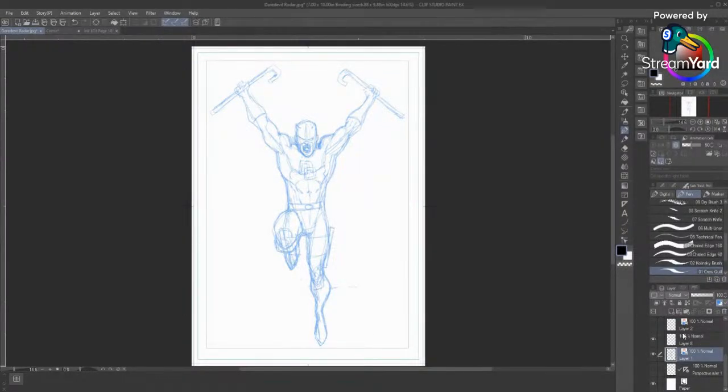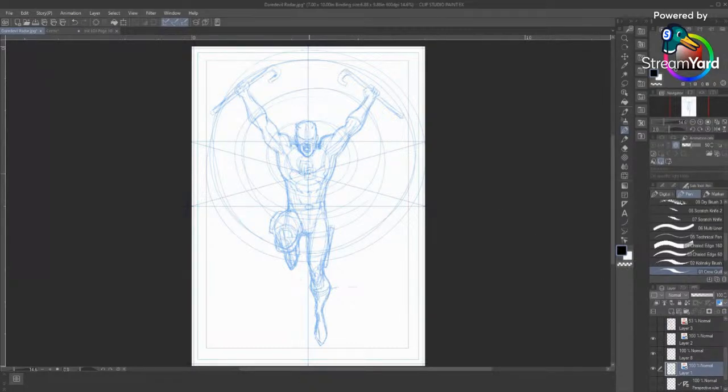So that was my layout, and then I wanted to do some perspective. I wanted to find the center. When you want to find the center of anything, you draw in your square or rectangle, connect corner to corner, and then up and down you'll find your center. The way I drew this was actually not too bad. I did the layout in such a way that it lands directly on center, right where his solar plexus is. So I got a little lucky there.